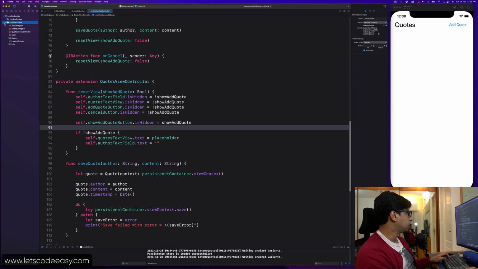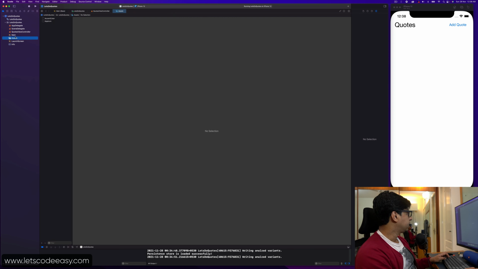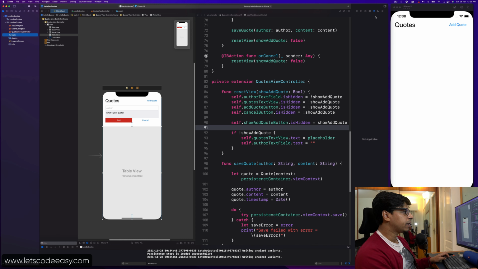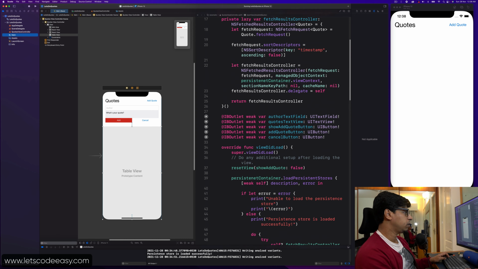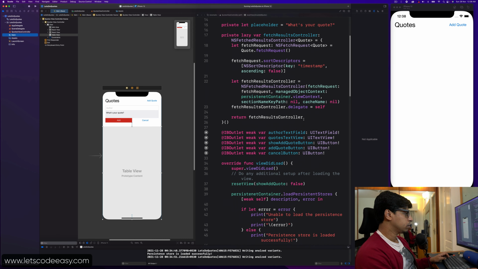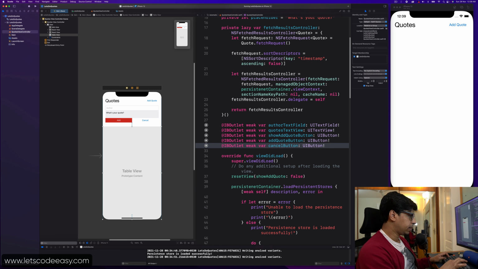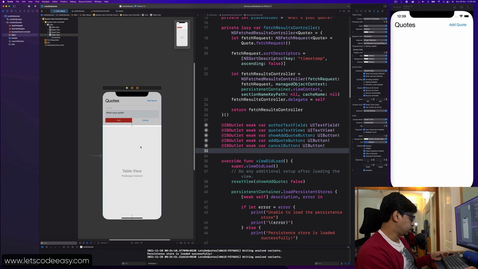So let's at least start with bringing that table view onto the view controller. So let's include that. This is my table view.